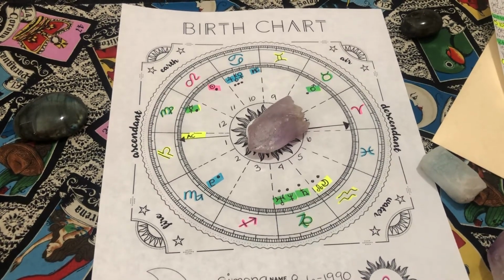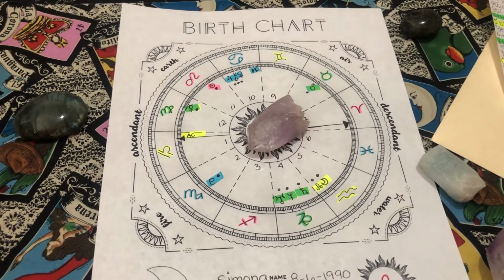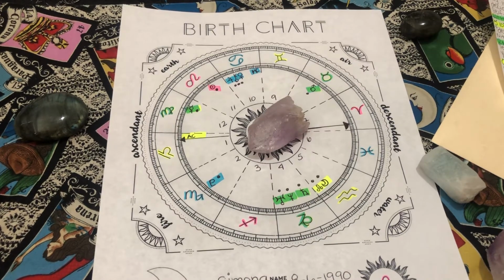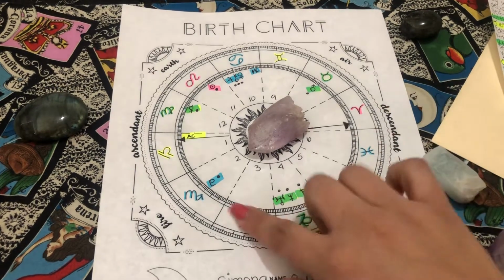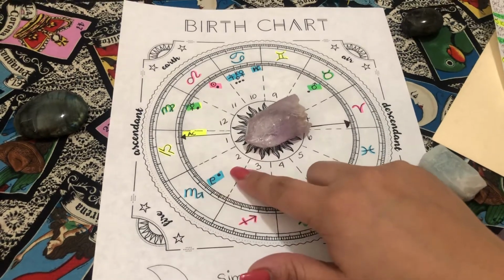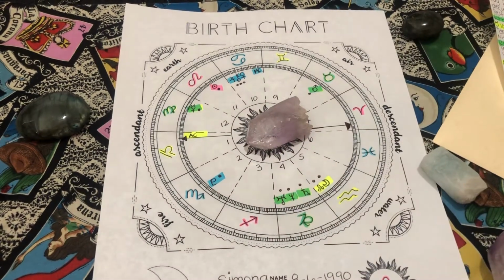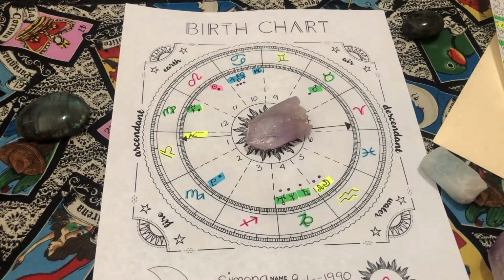You may think that you never have enough money, though. So that's a negative of this sentence, is that sometimes you think you don't have enough money when in reality you do, or you have just enough to get by, but it's not enough for you. Great gains followed by major losses. So you might receive random bits of a lot of money at times, and then things will happen weirdly where you'll lose a lot of money, just weird stuff like that. Where there's a give, there's also a take, kind of a thing.